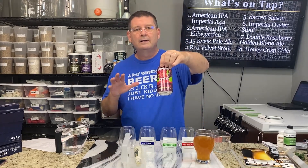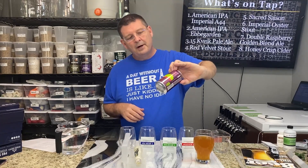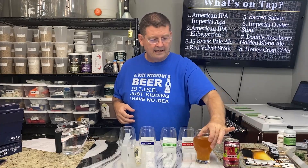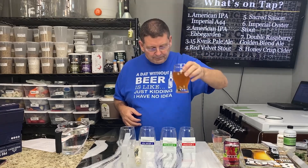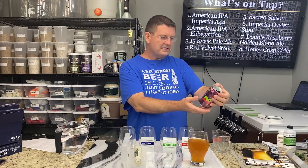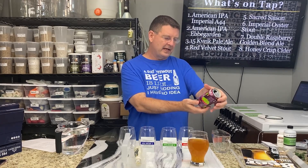By the way, anything I'm drinking commercially I'll let you know — this is the Raspberry Beret, a play on Prince there. It's from Flying Fish, an expensive but really good beer. It's got raspberry smell all over it, very light and mild. It's a Belgian-style wit with raspberry at 5% ABV, so very sessionable. I have my water sitting at about 77.8°F, which should be close to 77 right now.